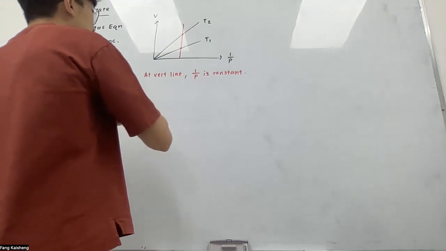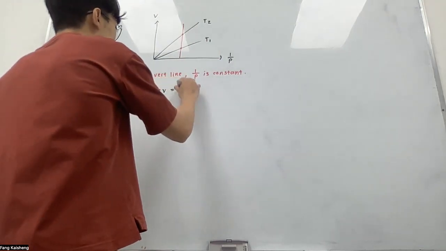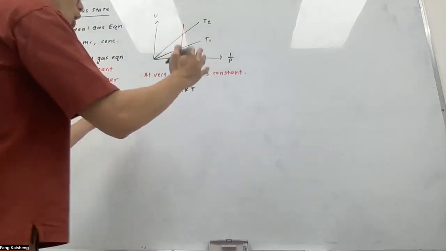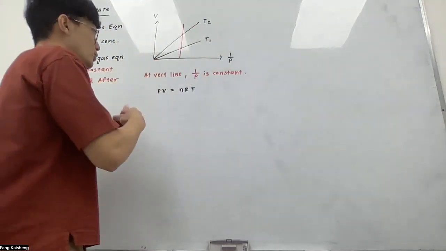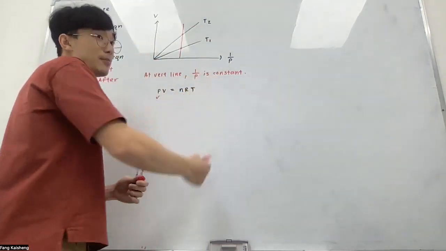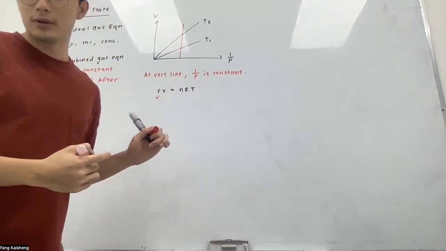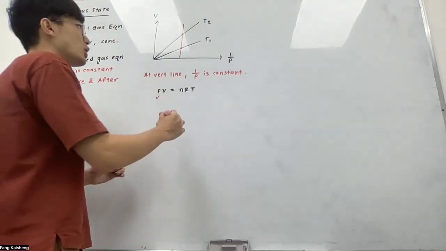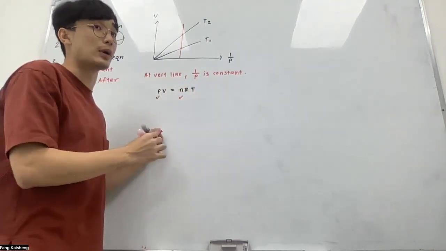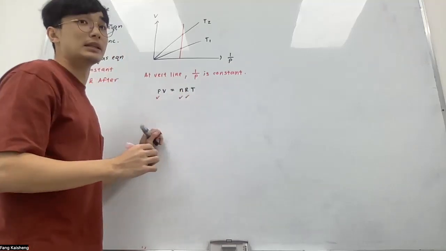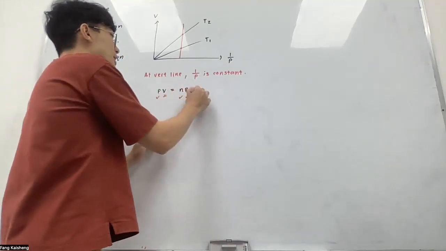Anyways, guys, take out your previous nRT equation again. Now let's just consolidate all the constant variables. As we mentioned, P is constant because I literally made it constant. Anything else? What else is constant? Now, as I mentioned, for all these graphs, we assume n is constant as well. R is also a constant. So we are just comparing V against T.